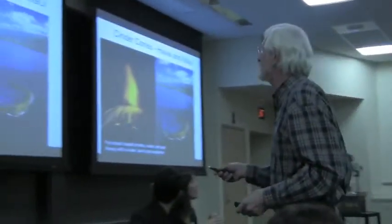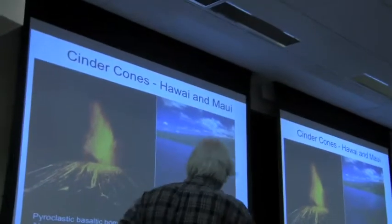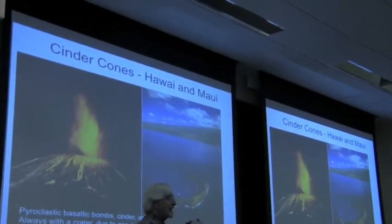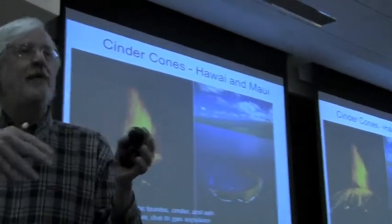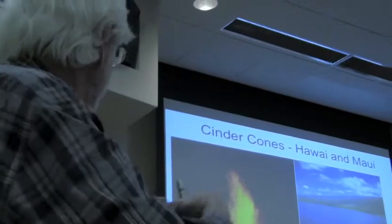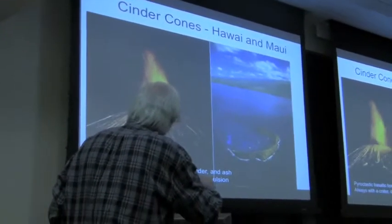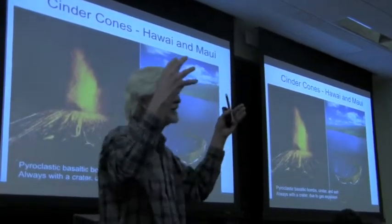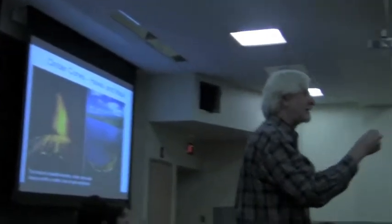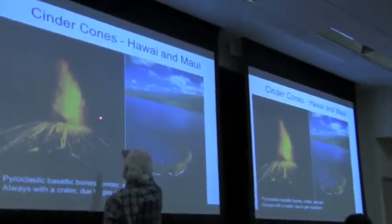Here's one forming right now in Hawaii, and in Maui here's one that's ancient — look at that, it's erupting. Pyroclastic blowing straight up — this is not coming out of a fissure, but out of a volcano. We have fissure eruptions with basalt making lava, and volcanic eruptions with pyroclastic material: bombs where they're really large, cinder when smaller, and ash when it's fine particulate matter — all coming down and collecting, making a cinder cone.